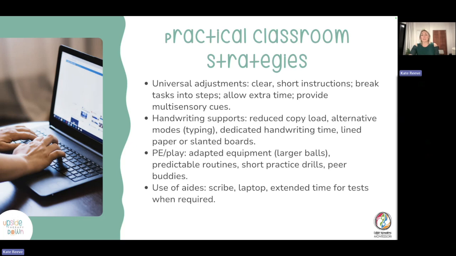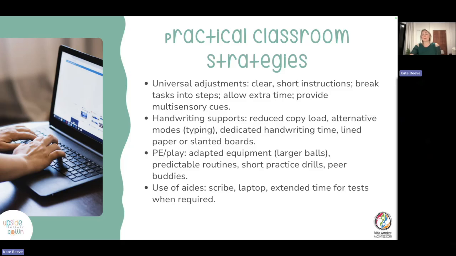Using multimodal instructions is another beautiful way. You can have a visual of how to put their shirt on. You can speak to them and explain how to do it. You can give them other varieties of things to support that understanding. And obviously it depends on the child's level of understanding.